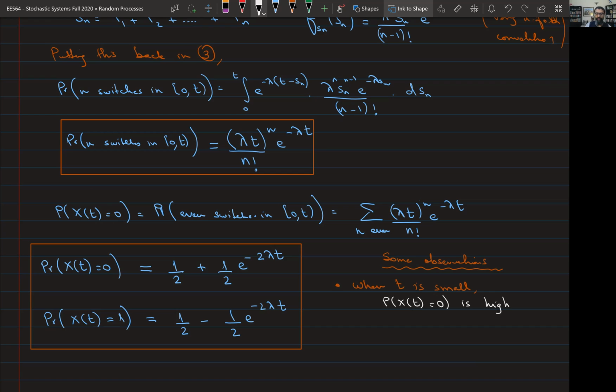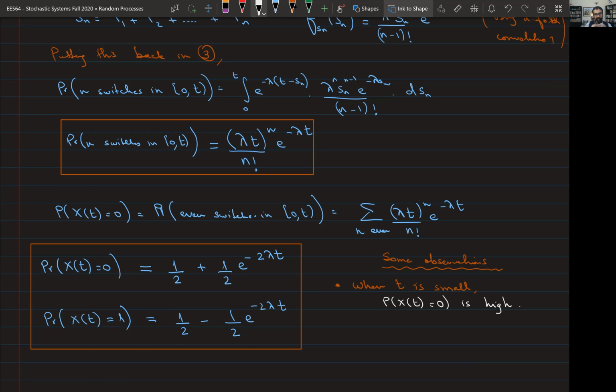Right, so that's a rough conclusion that I can make: the probability that x of t equals 0 is higher than the probability that x of t equals 1. Does that make sense? That should make sense. Why? Because when t is small, when t is close to 0, when t is actually equal to 0, as Nazish said, the probability that x of t equals 0 becomes equal to 1, and the probability that x of t equals 1 becomes equal to 0. Why is that? Because we start out with the initial condition being that x of t equals 0.